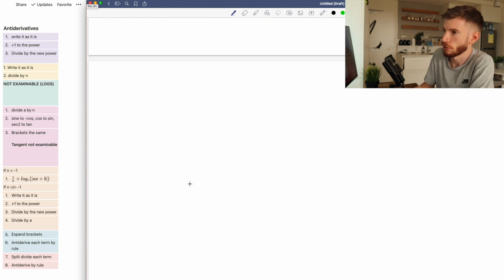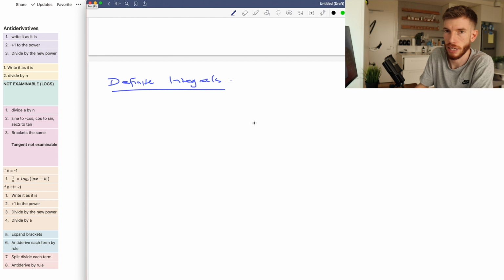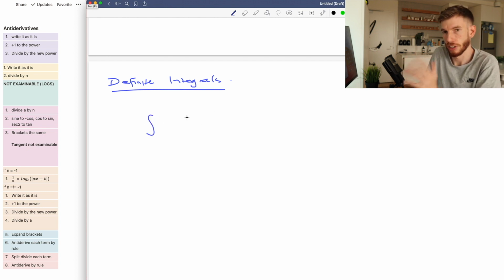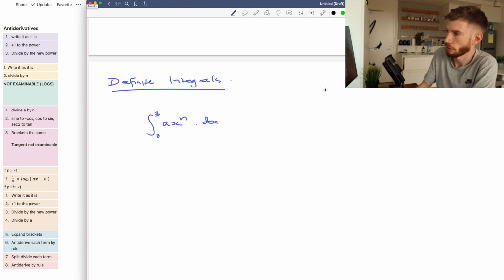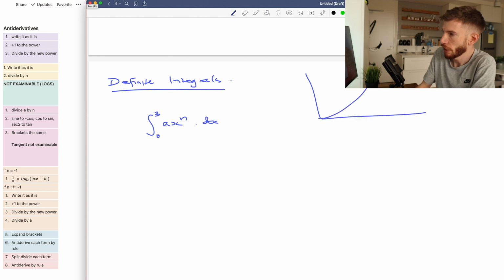So we move along now to definite integrals or definite antiderivatives, and this is where we actually have terminals. The great thing about these is that we don't have to worry about the plus c because it'll cancel out effectively. So if we want to integrate or antiderive, we'll treat them as interchangeable in the subject, something like ax to the power of n with respect to x, and we want to do it from, let's do 0 to 3. That was the same as our interval in our graph. If you remember, we were trying to find the area between 0 and 3. So this is your left limit and your right limit, or your lower bound and upper bound, sometimes referred to as.